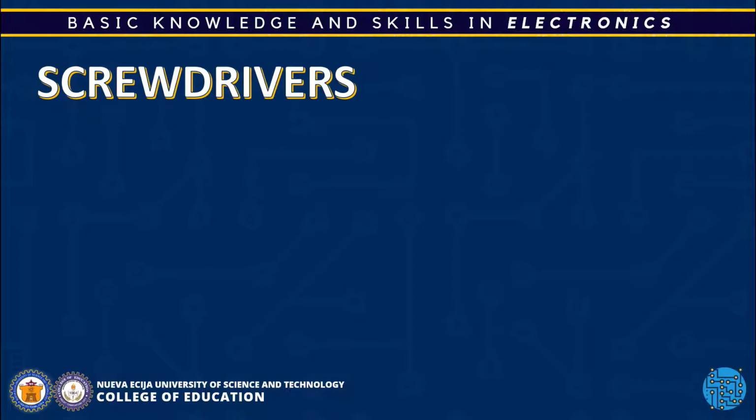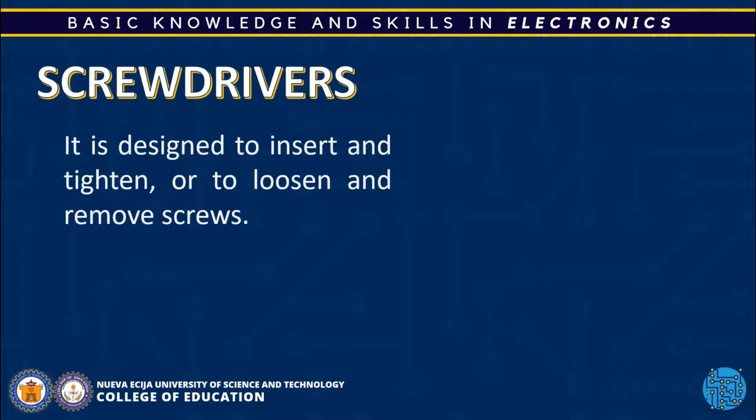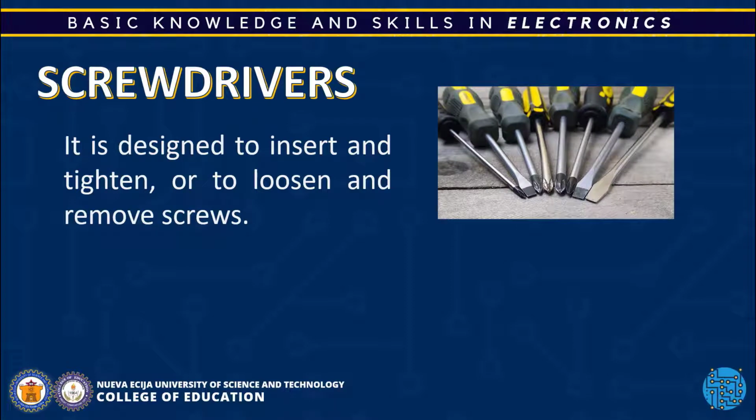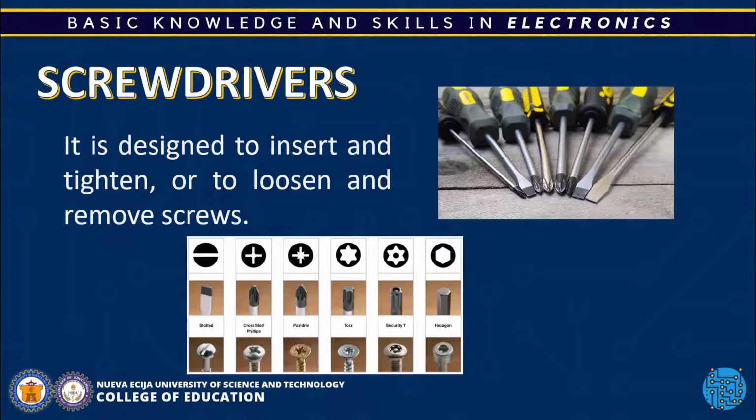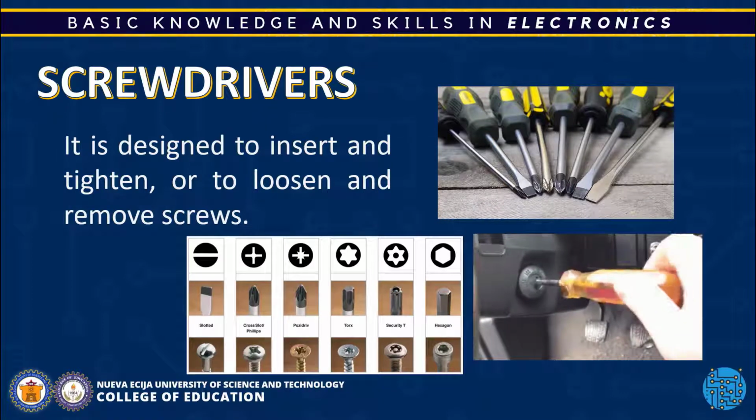First on the list is the screwdriver. It is designed to insert and tighten or to loosen and remove screws. A screwdriver comprises a head or tip which engages with a screw, a mechanism to apply force by rotating the tip, and some way to position and support the screwdriver, the tip of which is shaped to fit a particular type of screw.